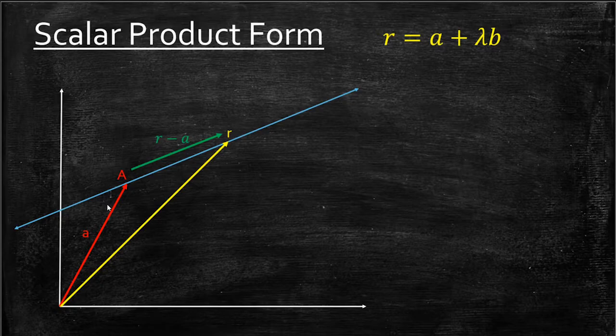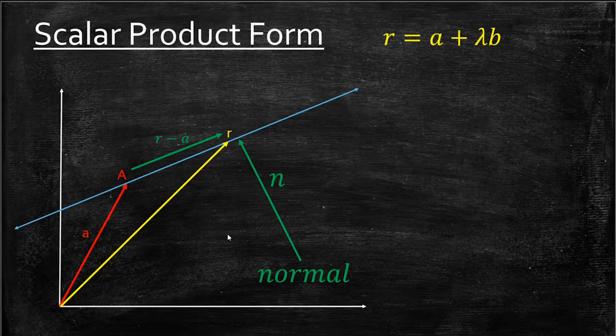Now we also know that we can find the vector going from a to this point r here by doing r subtract a. So this vector r take a is traveling in the same direction as the line there, and that's an important point. Because what I'm going to introduce now is what we call the normal vector. Now, when you hear the word normal, I want you guys to think about 90 degrees or perpendicular. So the normal vector to the line is just a vector that is perpendicular to the line at any point. Okay. So as you can see, this will be our normal vector here because it makes a 90-degree angle with the direction of the line.